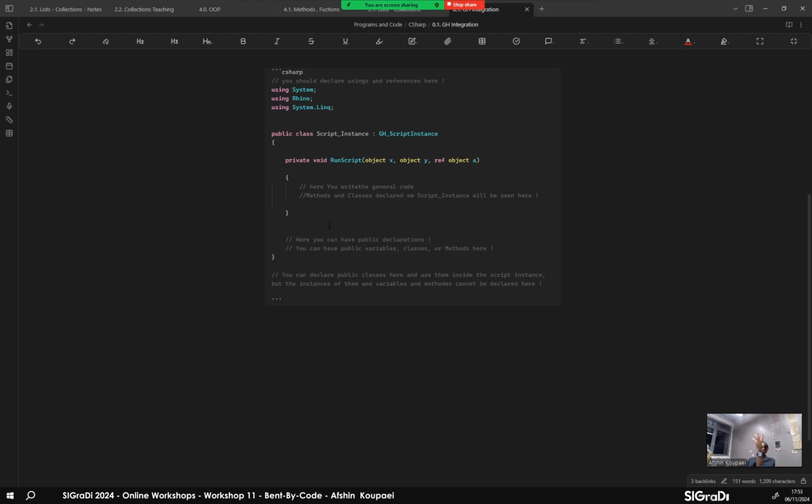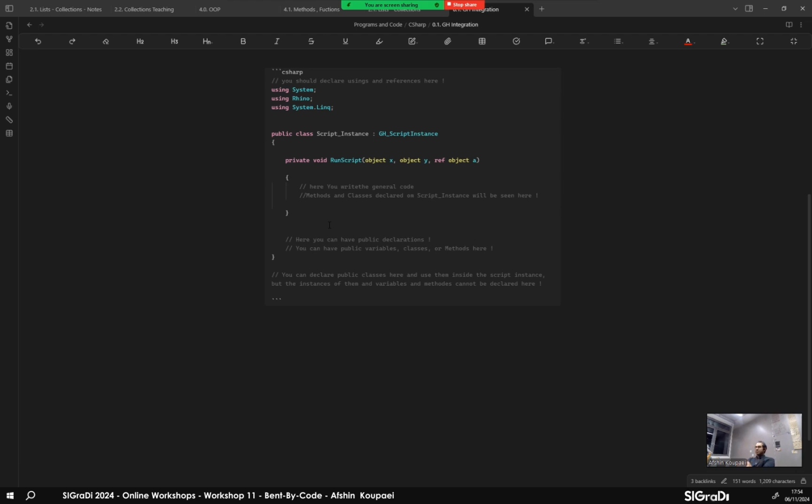Sometimes in a bigger program, you want to define a class which can be used for several components. For example, imagine you're developing a plugin, let's say Karamba. Then you define a class which calculates some forces. You define that class outside the script instance, inside Visual Studio, but you define that class public for your whole program.